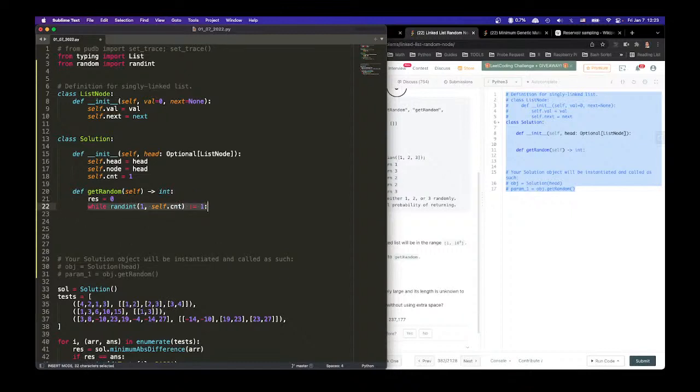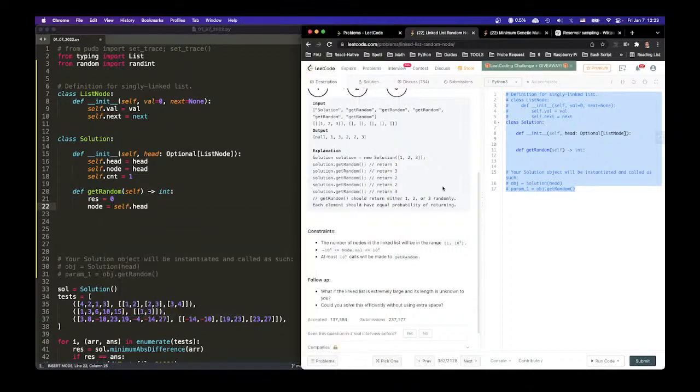And then we say node equals self.head. I don't know. I mean, it feels like every single call I have to go all the way to the end, and the length is unknown, so we just keep going to the end. If we don't go to the end, and we say just every time we hit one, but the probability has to go to the end. Yeah, it has to be, right?